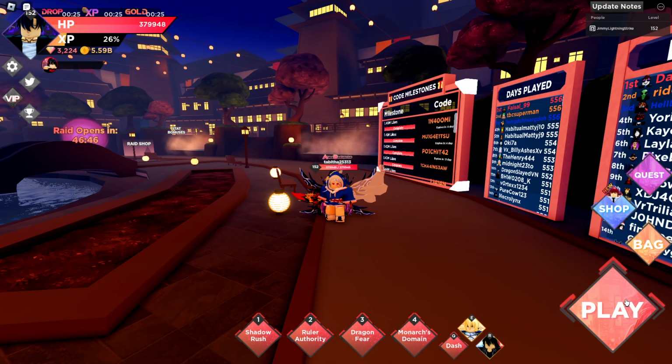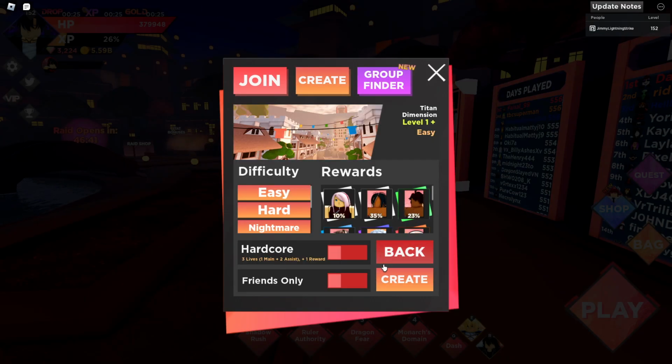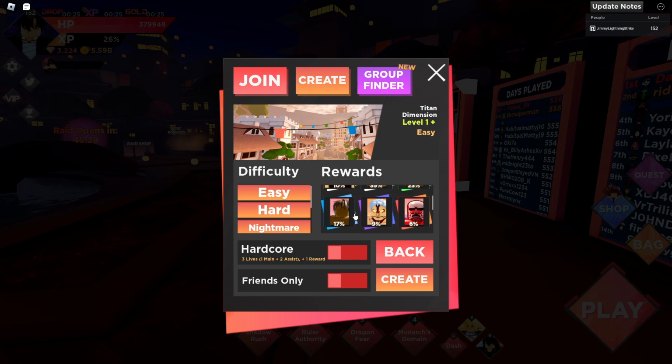So after you redeem all these codes, you want to go ahead and hit Dimension, create, do Titan Dimension, obviously. And if you have Christmas Altar, you're just going to breeze through all this. Even if you don't have Christmas Altar, all this is going to be easy. Now, just so you guys know, do not upgrade anything under an epic card. It's just not worth it.